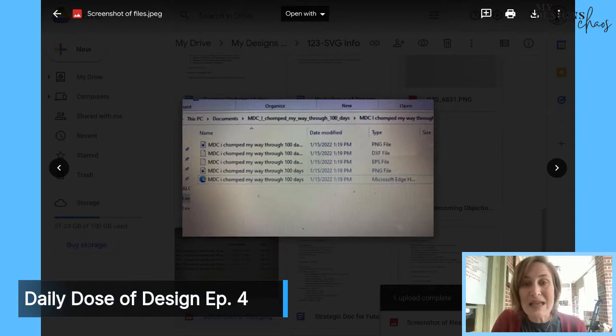So a couple tips I have for you. Again, I'm just going to hide that image. Actually, let me make it big one more time so you can see. This is what inside the file folder looks like. You're going to look under type and it's going to say Microsoft Edge or Google Chrome or anything like that. Then that file is the SVG.